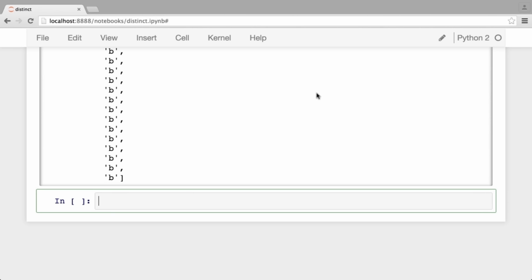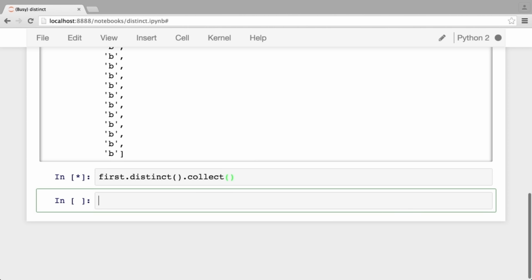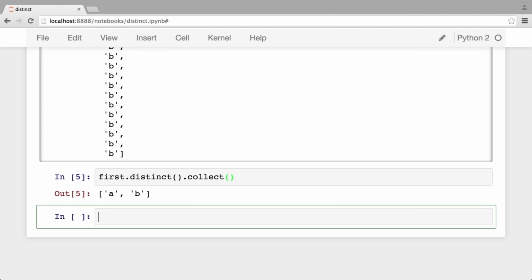But let's say that was a really large list, and we weren't comfortable just scanning through all of it. You know, there might be a C somewhere in there, or a D. Well, let's use distinct so that we only see unique values. There. Now we've got a list of just the distinct values. If there had been a C or a D in there, we could see it easily in this list of 2 or 3 or 4 items. That's a lot better than scanning through 200 items, or 2,000, or 2 million, however large your dataset is.